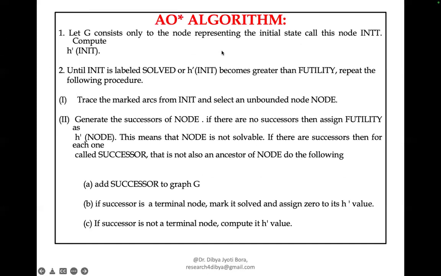There is a simple assignment for you. From this lecture, you write these two algorithms, A star algorithm and AO star algorithm, with the numerical example that I have discussed, right? And try to find out the advantages and disadvantages of both A star and AO star algorithm only from the notes that I showed you for this class. I hope it is okay. Thank you very much.